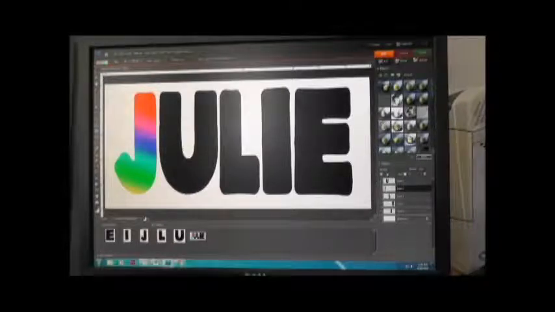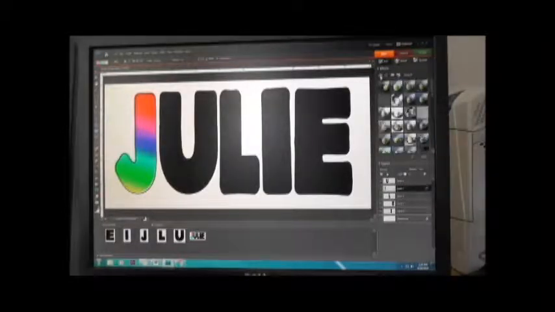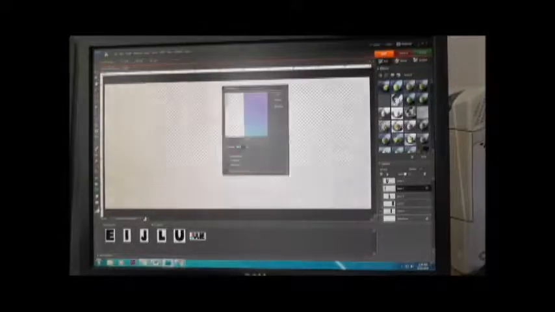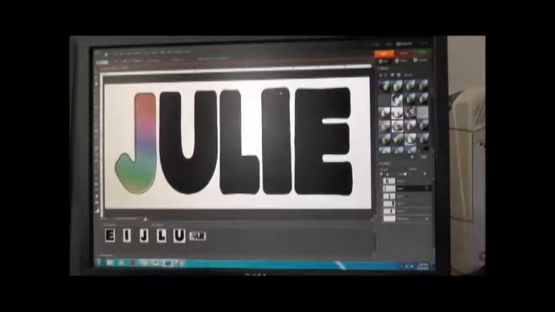Once I have it the way I want, I can go over to the right hand side under the effects, and then I can add to it. So I'm going to show all here, and I'm going to take a look. I can go to bevels and add a background. I can go to the artistic effects and add some noise or disturbance, which makes kind of a cool effect. And I'll click OK on that. So now the letter J looks the way I want to.